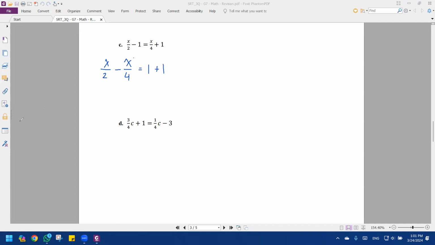Now, we know that for the fractions, if I need to simplify them, if it is plus or minus, we must have the same denominators. So, that 2, I will multiply it by 2, so it can be 4, similar to that one. We multiplied the whole fraction by 2. So first, 2 times x will give me 2x. And then 2 times 2 in the denominator is 4, minus x over 4 equal to 1 plus 1 will give me 2.